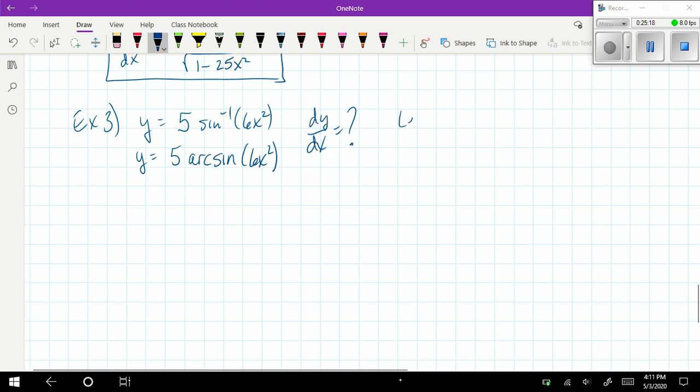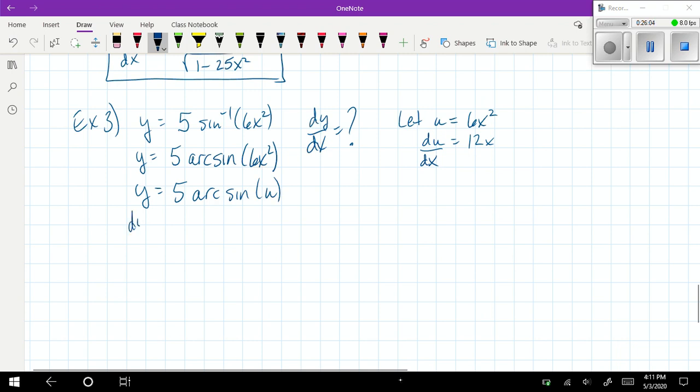We can go to the side and we could say let u equal 6x squared. And then you can take your du, and this would be 12x dx. And you can say, I don't have a 12x dx. I'm totally integrating, and I shouldn't be doing that. But that's kind of weird. Okay, so let's just do this the way we would do this if we were differentiating. Okay, so I want the derivative of y with respect to x. But I am going to have to take the derivative of, let me write the u part in there first before I do this. y equals 5 arc sine of u.